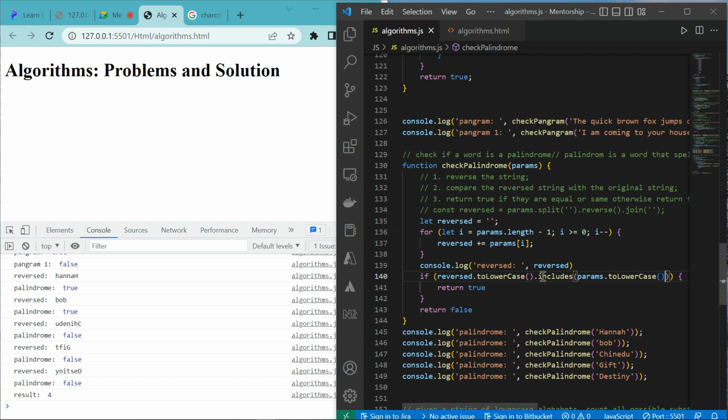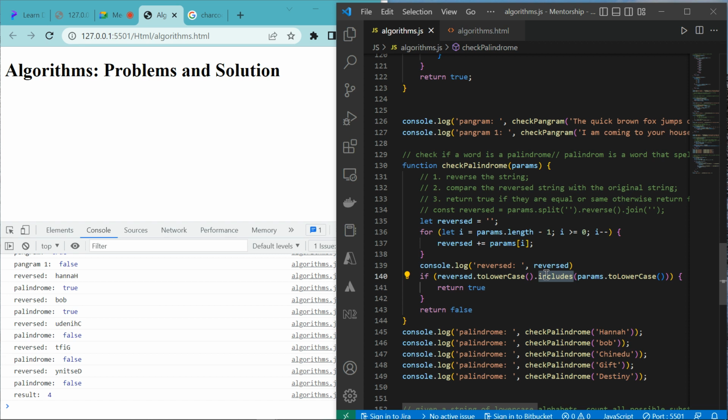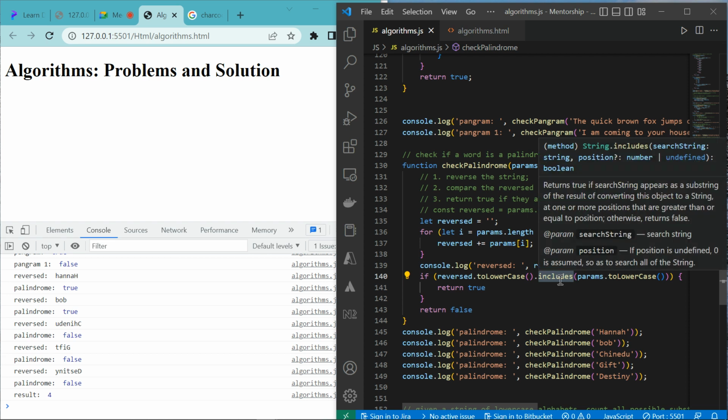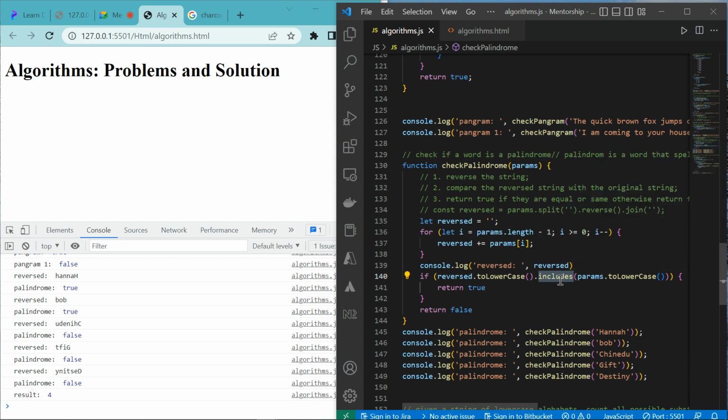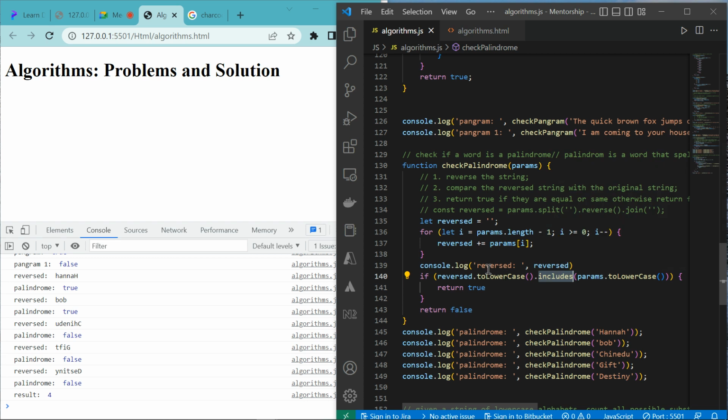So instead of using a double equal to, now using the knowledge you already have of other ways you can manipulate strings, you are still able to solve this. If you give this assignment to two people, one person might use our first approach, using equal to to compare them, while the next person might just use includes to check if both of them are the same. If a particular letter is not there, includes will still return false, because we are looking for all the letters here.